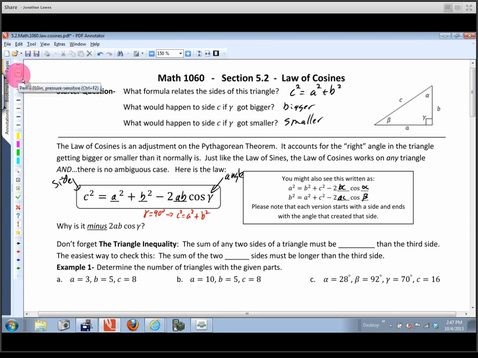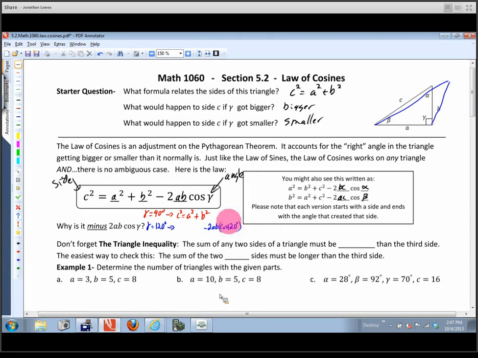Well, let's think about what happens if, let's say, gamma is 120 degrees. Well, if gamma is 120 degrees, we're going to have c squared equals a squared plus b squared, then minus 2 times ab, and then we'd have the cosine of 120 degrees. Well, let's think about this. If this was 120 degrees, so if we change that, we expected this to get bigger. So we would expect a squared plus b squared. We'd expect to add something, but think about what the cosine of 120 degrees is.